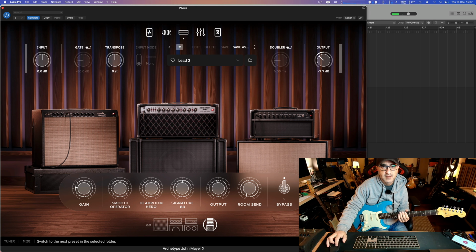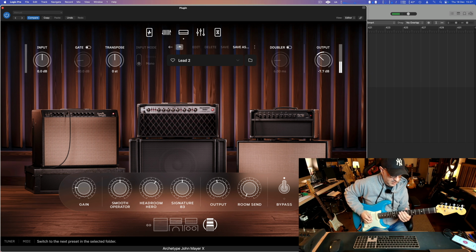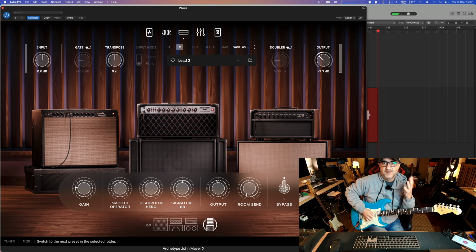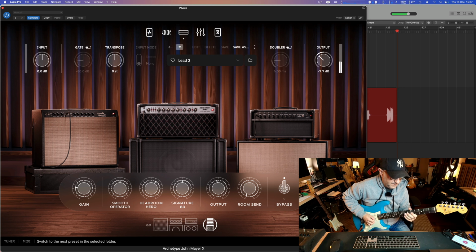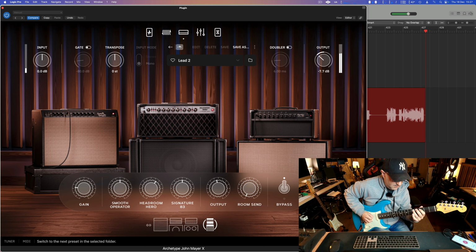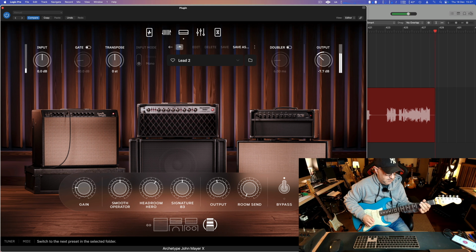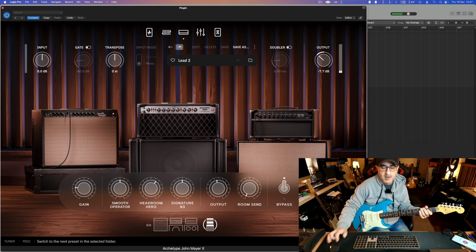Also sounds great. Lead 2, another lead. They're all kind of similar, but at the same time different. Of course, you can play other stuff, not just John Mayer.